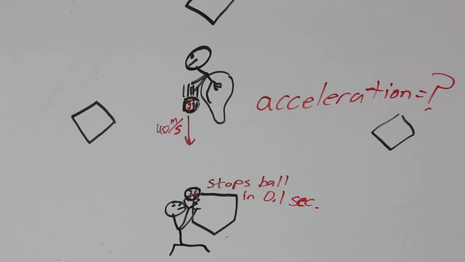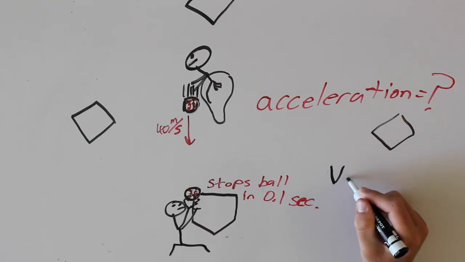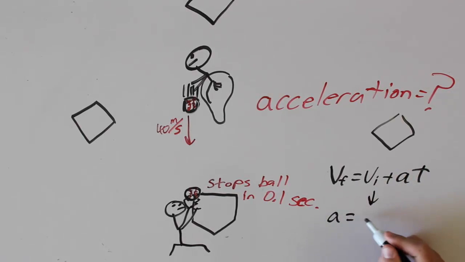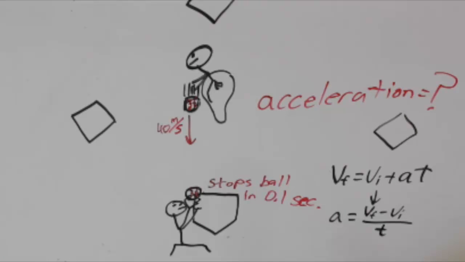Now let's try out another problem, but this time you can do it on your own. If a catcher catches a baseball that was thrown by the pitcher at 40 meters per second, and he is able to stop the ball in 0.1 seconds, what is the average acceleration, or rather deceleration, of that ball? Remember that acceleration relates to displacement. So since displacement can be negative, so can acceleration. Pause the video, and when you return, we will go over the answer to this problem.